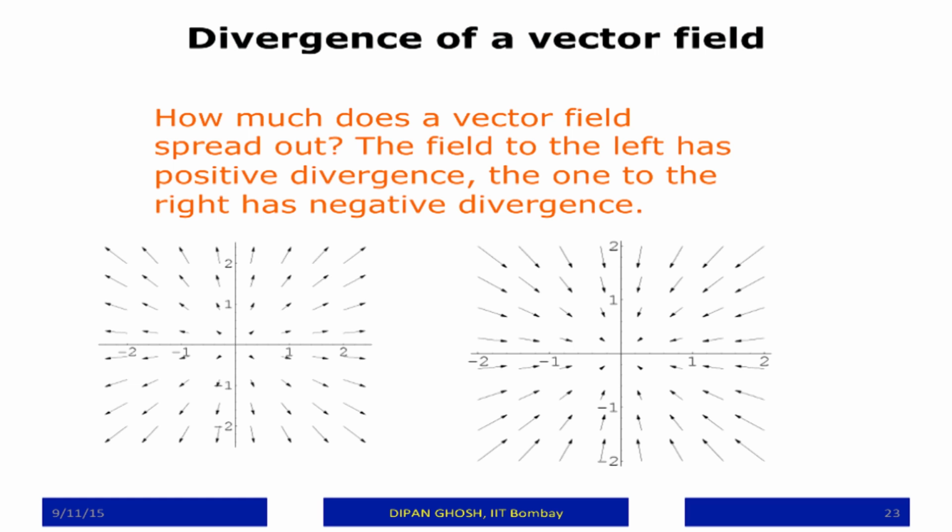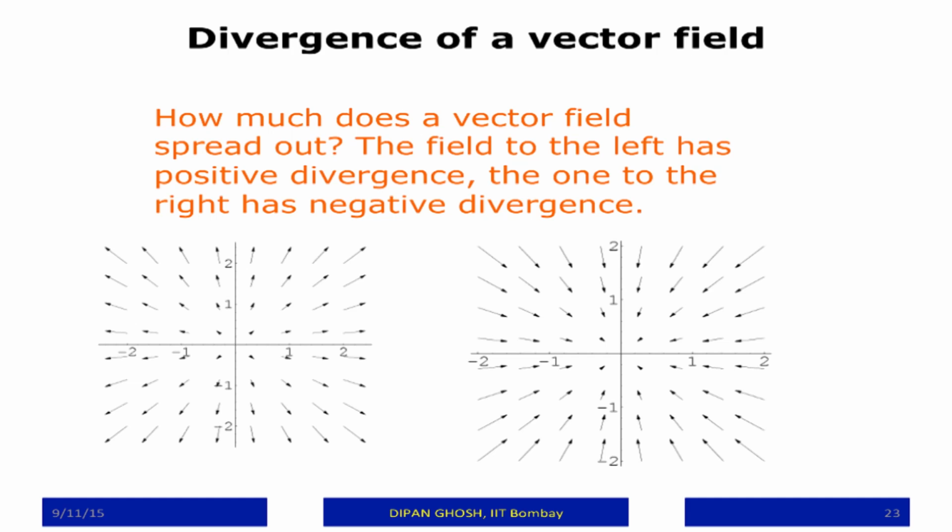Look at what this divergence is like. So the question, as I told you, is how much does a vector field spread out? Look at this picture. This is a picture of a vector field plotted in Mathematica. Now how do you find out? You take a certain region. Remember, the best picture of divergence is to think of a liquid flow. Now supposing I consider some area here. If I take an area here, the vectors which are going out seem to be much bigger than the vectors which are coming in. I take a small circle here, which means more liquid is going out than coming in.